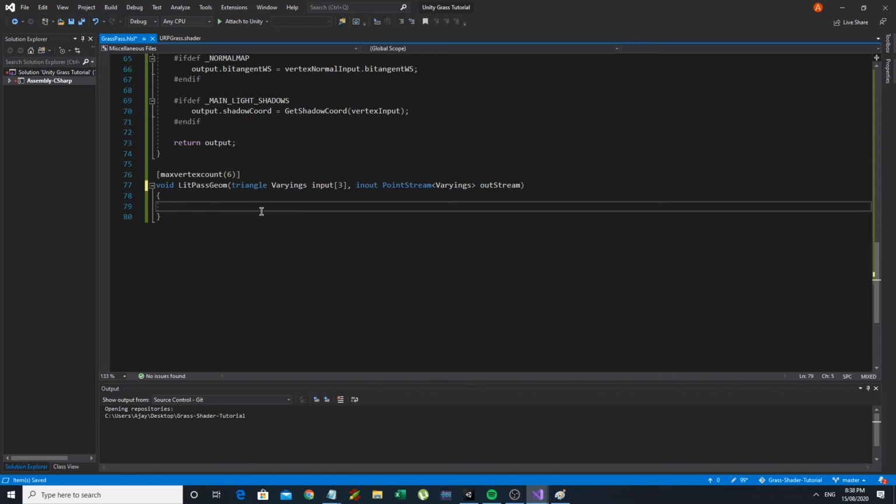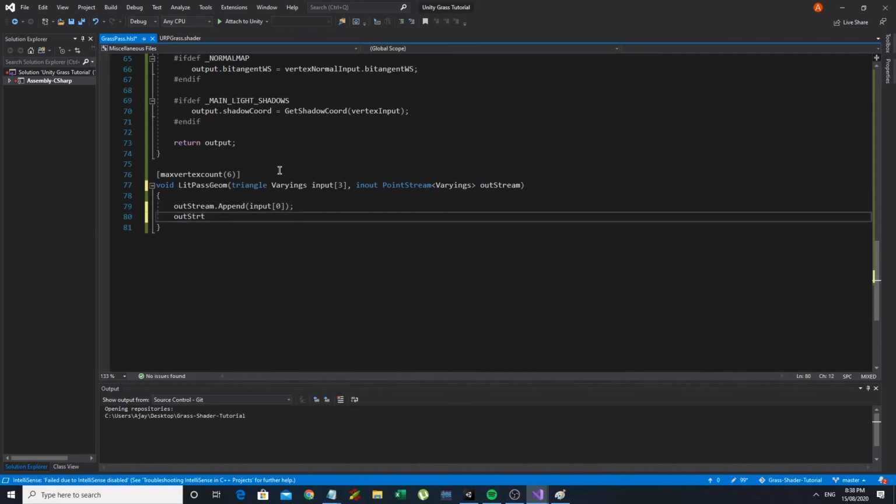This is how this would work. I would go outstream dot append input 0, outstream dot append input 1. So append is just we're adding to the stream here. Outstream dot append input 2. Now we need to separate each one of these. We need to tell our GPU that these are different points.